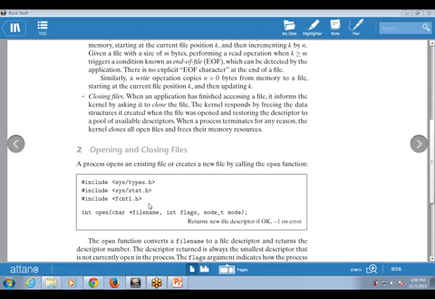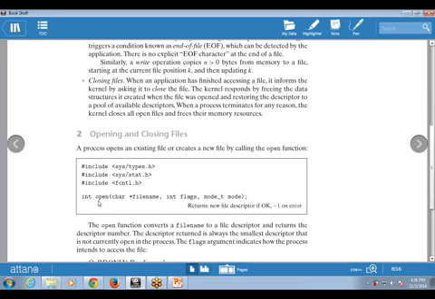So in Unix, this task is performed by using the open function. These are the header files that are included: #include <sys/types.h>, then <sys/stat.h>, that is statistics, then <fcntl.h>. Then we use the function int open, where int is the return type and open is the function name. These are the arguments.